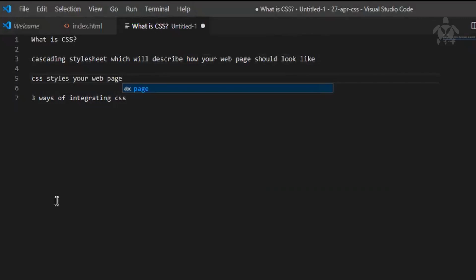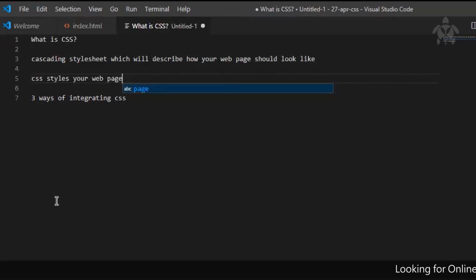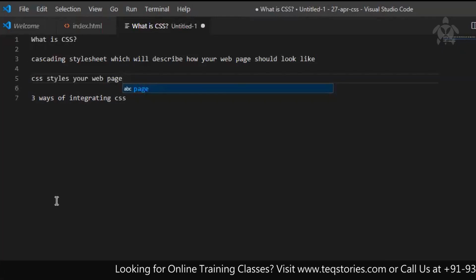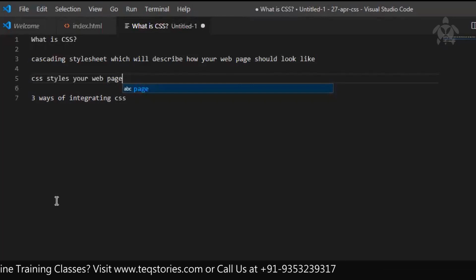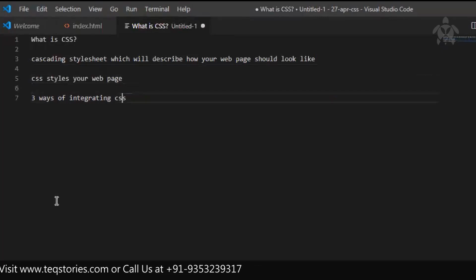When human body has those skins, color, right, hair color, eye color, everything that you can consider as CSS. Now, a human body is having that functionality like a running blood, right, a walking nature, and behavior of your hands, head, everything that you can consider as JavaScript, right? That's as a functionality. So now here, when I say there are three ways of integrating CSS, right?